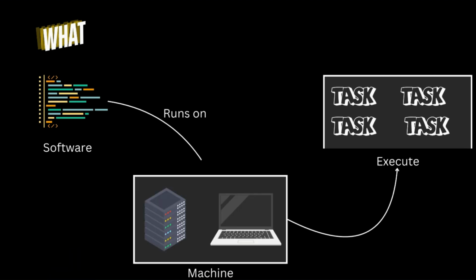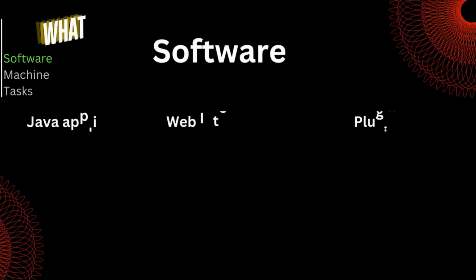So now let's basically talk about what is Jenkins and why Jenkins. So basically, what is Jenkins? Jenkins is a software that runs on a machine and it executes tasks. Those tasks are something you define and you write, or you find them in the Jenkins tool, predefined for you, so you can use them. And we will look into predefined tasks that are available for you to use on the spot. So here we have three components. It's a software, it runs on a machine, and tasks. It executes some tasks. So let's talk about what is this software.